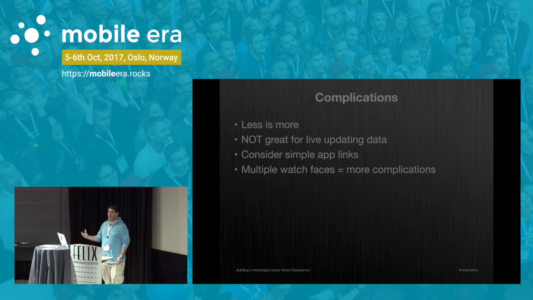I did want to talk a little bit about complications as well in the context of the update glance. So again, most important with complications, I think less is more. You have a very limited small amount of space. Don't try and shove everything into it. Give the user just exactly what they need. Again, just seeing as quickly as they can figure out the time.